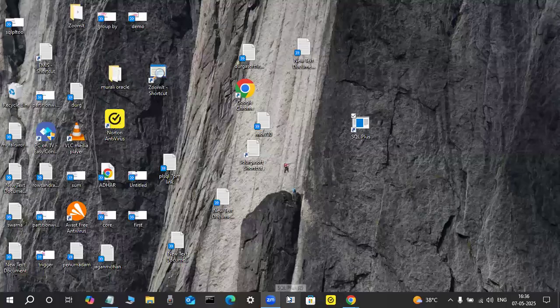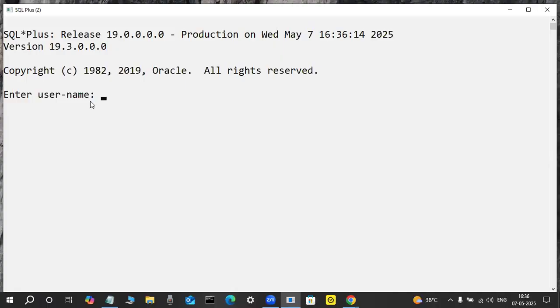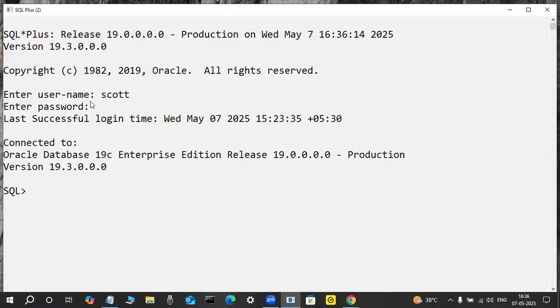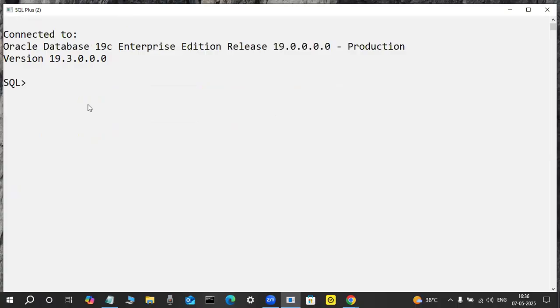I'm just opening the SQL*Plus tool. Since I installed the Enterprise Edition, I type the Scott user, for example. Predefined tables are there in that user. One of the predefined tables I want to view: select star from DEPT. There is no problem.